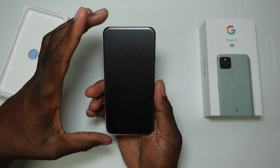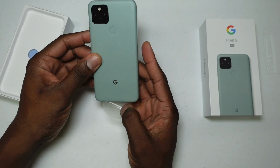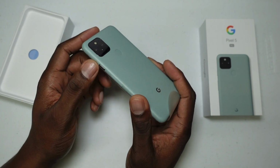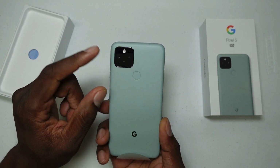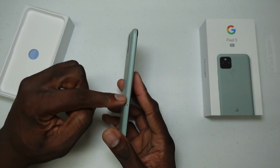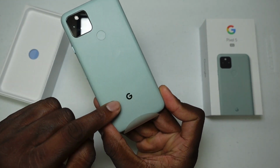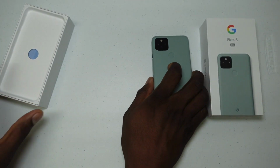Wow. That's that 6-inch display with the camera hole up top, as you can see there. Wow, wow, wow. So obviously you have like a chrome accented button right here, but it's kind of green though. And then you've got the power button there, and then you've got the volume rocker there, fingerprint reader, and then you have the dual camera setup right here with the little face. Nothing on this side but the SIM tray. And on the bottom here, you've got the speaker and Type-C and microphone, and this is also a little shiny. This part right here, the G is shiny. You got a microphone up top, so whoa, that's beautiful.